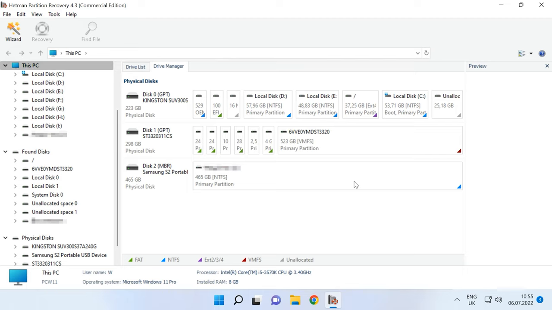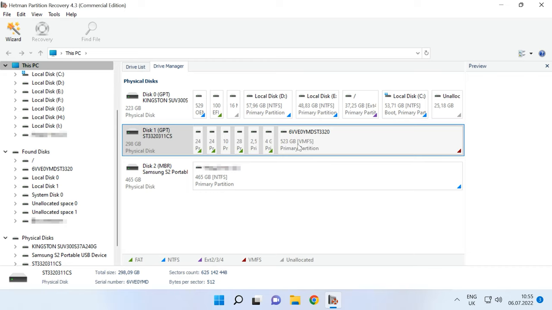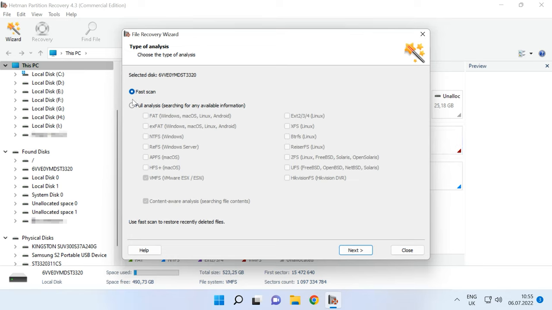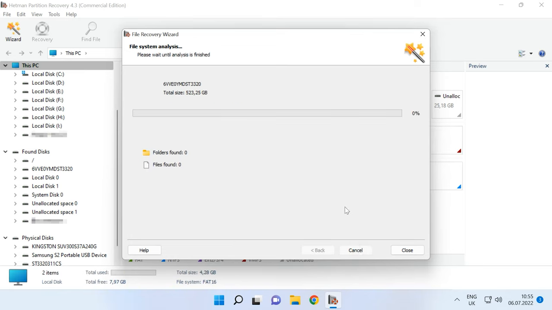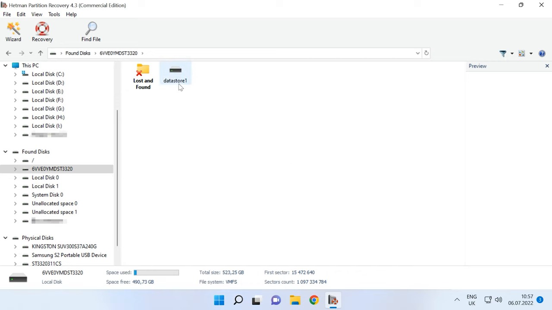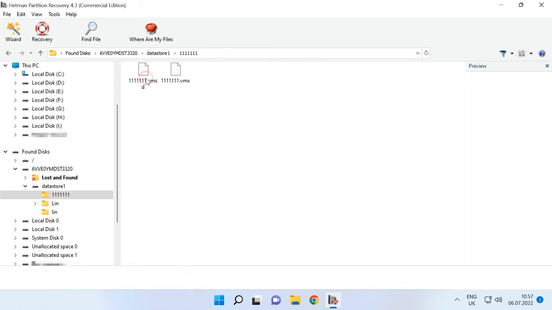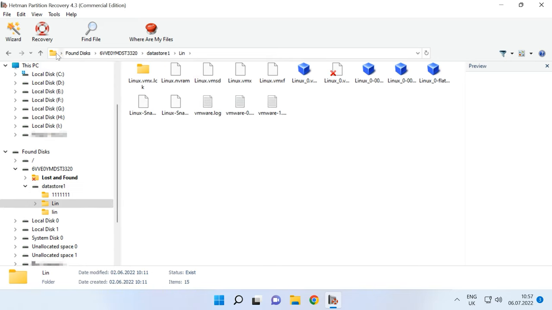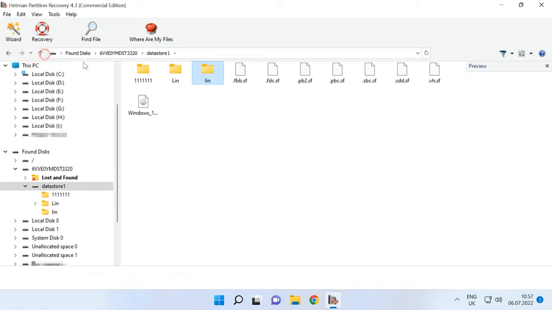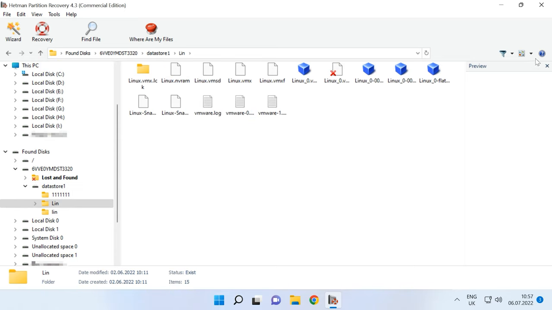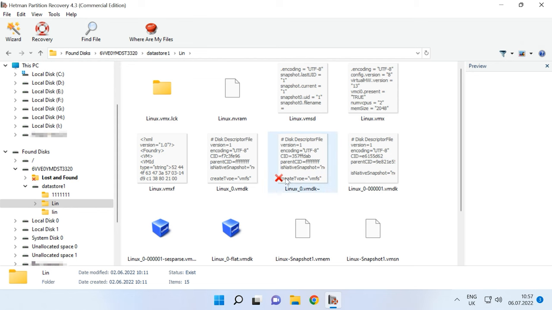Now let's see how Hetman Partition Recovery handles this challenge. This recovery tool also identifies VMFS volumes on our test disk. After file scan, it detected data store and virtual machine files which remain on the disk. This utility supports most virtual machine files and file systems, including VMFS, and you can use it to effortlessly recover lost data both from VMFS volumes and VMware ESXi or vSphere Hypervisor virtual disks.